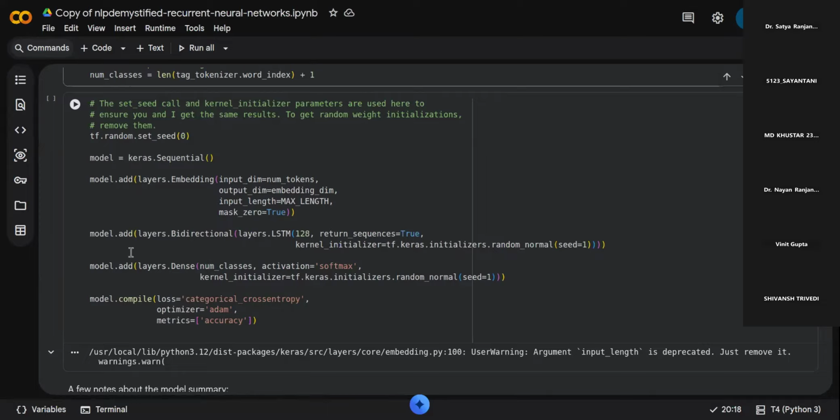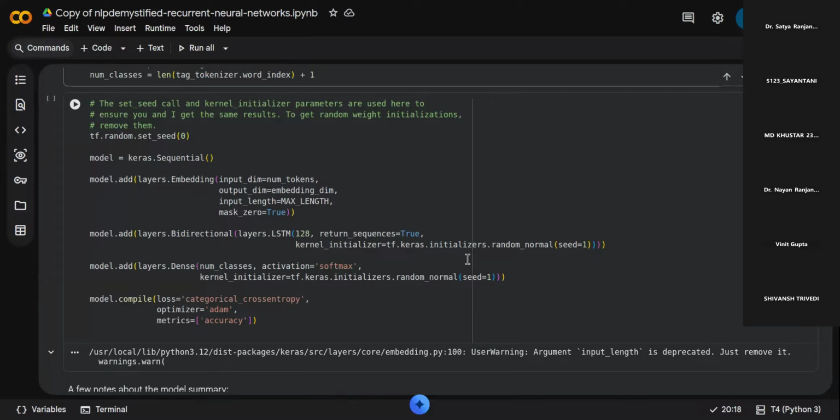Now to create the RNN layer, here we have used LSTM. LSTM is an improved version of RNN. Just very simple. Just call layers.lstm. Pass how many units there are. Let's say I'm passing 128 units. And here I'm writing return sequence equal to true. If you write return sequence equal to true, that means at every time step, it will provide one output. But if it is a classification problem, I need only the final time step's output. So in that case, you have to do return sequence equal to false.